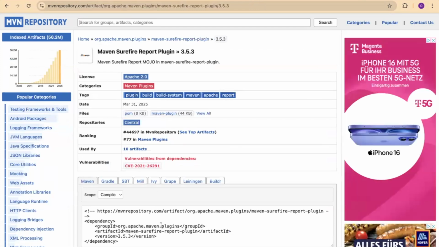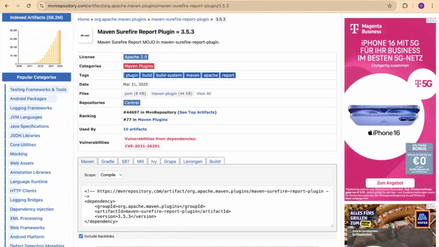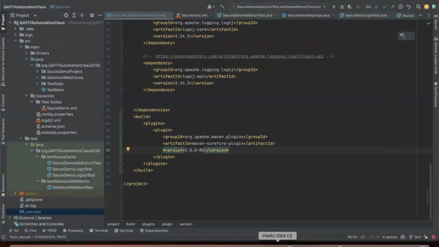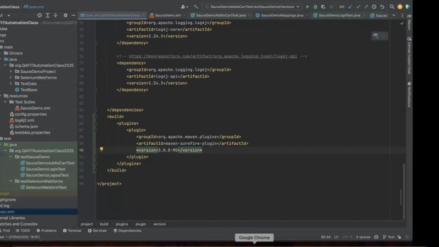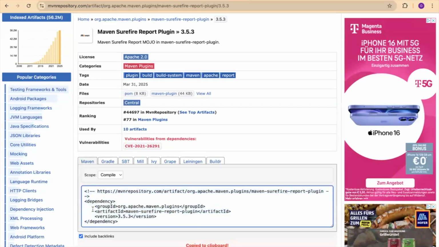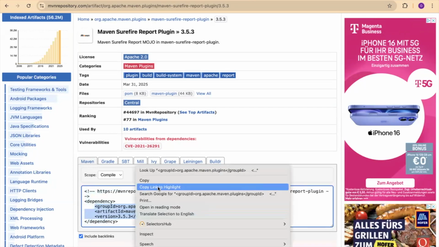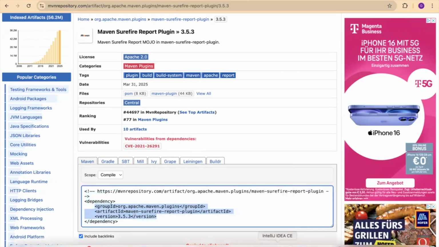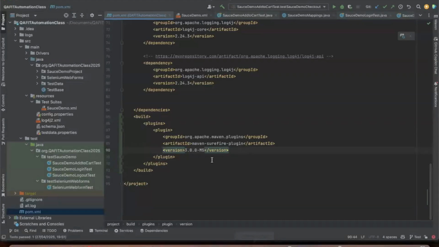This is a report plugin, right? What did we have? Aha, Surefire, can you see? So I'm going to make this. I will copy this as it is and replace it.